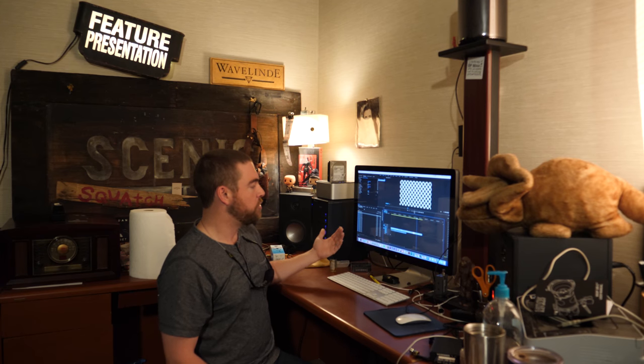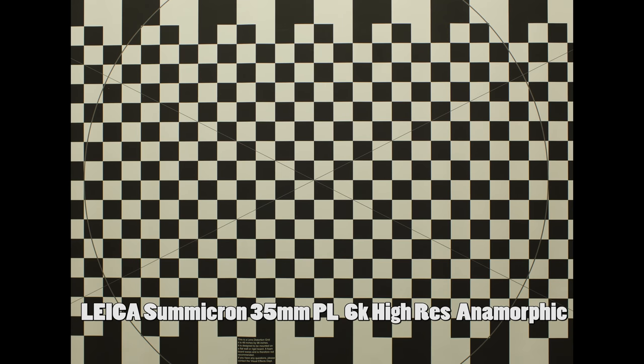So then we're gonna jump to a Summicron 35. You'll see a jump in that 35. So again, we're native on the timeline here. This is just dropping it right in at 100%. And we'll switch over here to the native one. You can see a lot more of the frame. This is using a 35 with a PL adapter, which really makes it like a 40 something. It's 1.6 or whatever it is. You guys know all that stuff.